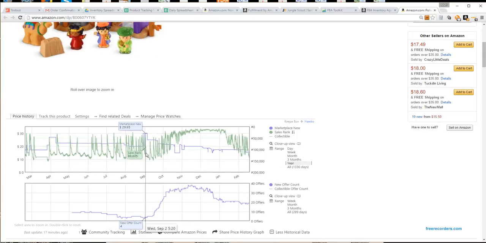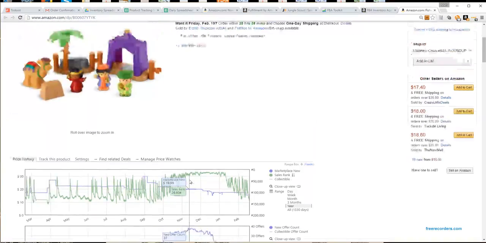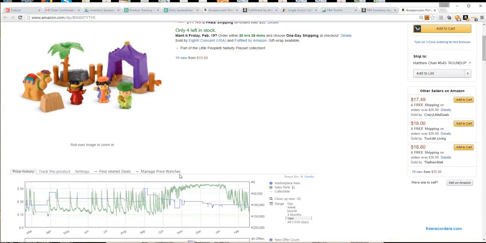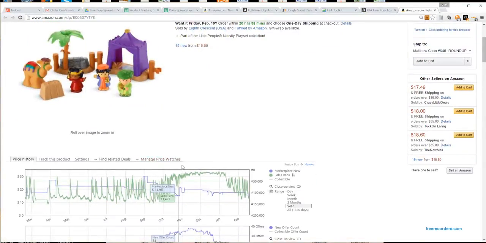And then, as you can see, I think Fisher Price had a special, so that's what happens here with all these new sellers coming in. You see the offers, 5 people selling, all of a sudden up to 37, and that has a bearing on price, because some people are happy to make $1 or $2. So yeah, just need to be careful when there's specials on.